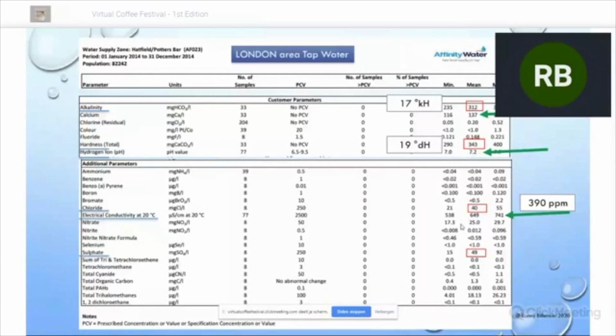chlorides, 40 ppm. Conductivity gives me, if I convert it, a rough view of the TDS I can expect. In this case, about 390 ppm of TDS, if I put my water TDS meter in a glass of tap water. And then sulfates, it's also more about the technical side, we're looking at those. So it's a little bit of an introduction to understanding your tap water quality.